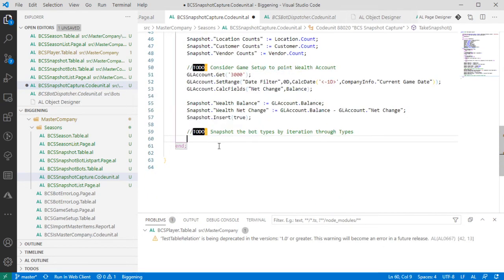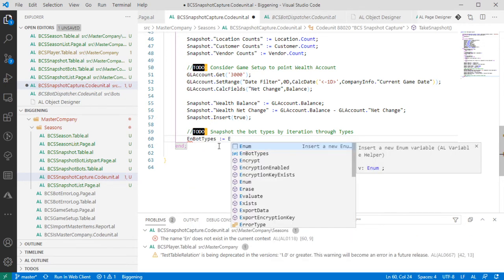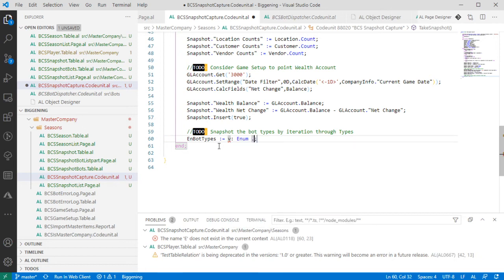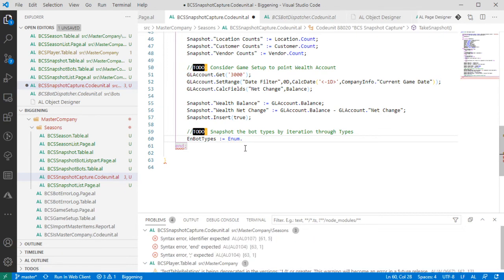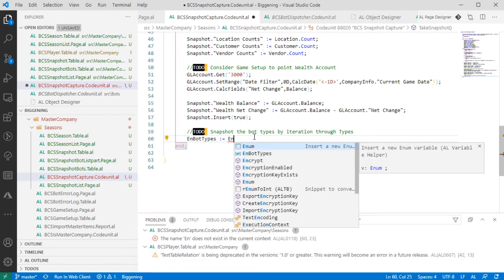So, the enum bot types equals ECS... that's right, excuse me, enum dot... What? I was sure we could get to the enumerator types, but via that enum handler. Huh.